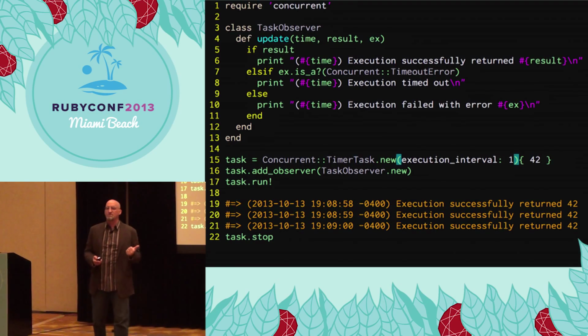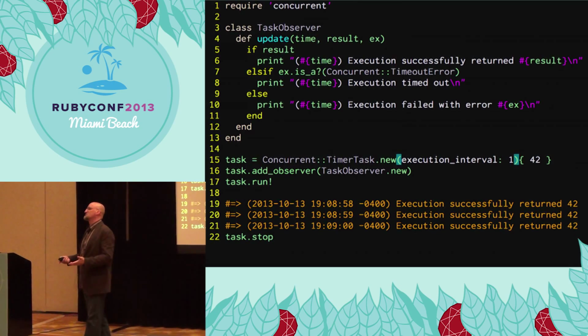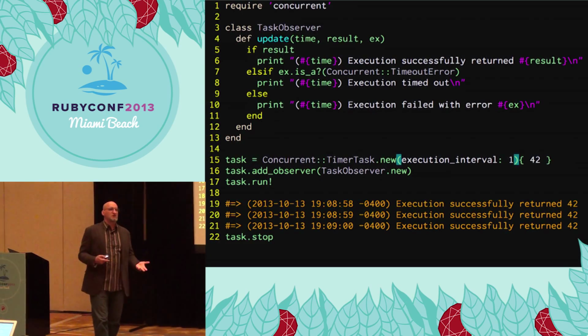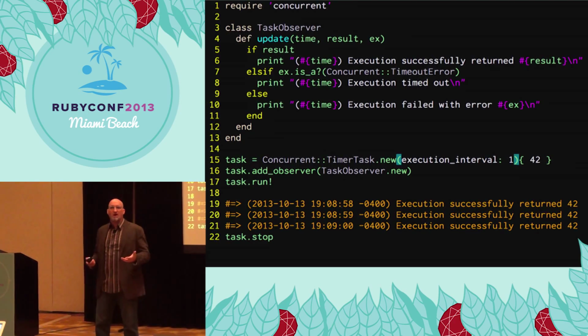Now, one of my coworkers is using this in a project he's working on, and came to me and said, how do I stop this thing once it's started? I'm like, what do you mean? It's supposed to go forever. You can call stop on it, but you call that. He's like, but I don't want to call stop from the main thread. He said, what happens if within the block that's running, something occurs, and I want to, based upon that logic, change the execution interval, or I want to shut this thing down? I said, well, it's a good use case I hadn't thought of, but it's a very smart one.